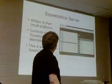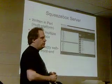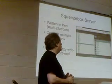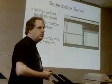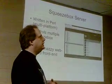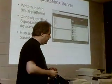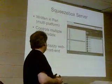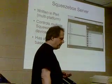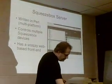Talk briefly about the Squeezebox server. It's written in Perl, which means it's multi-platform, which is awesome. It can control all of the Squeezebox devices. I don't know if there's an upper limit to them. I've not run into it. I've got about 6 different devices, not all at the same time, but I've run with that, and it handles it beautifully. And it has a snazzy web-based front end as well. They're currently updating it. In fact, the thing just yelled at me that I have the old version of the Squeezebox server. I think they put out a bug release, so I'll have to download that when I get home.